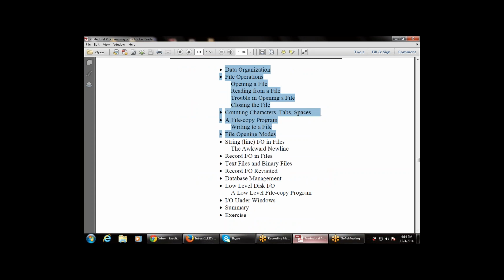That is, what is data organization, and what operations are performed on a file with the C language, like opening a file, reading a file, trouble in opening a file, closing a file. In the same way, how to count characters, tabs, spaces, then the file copy program, that is how to get the file and how to write data into the file, then file opening modes.